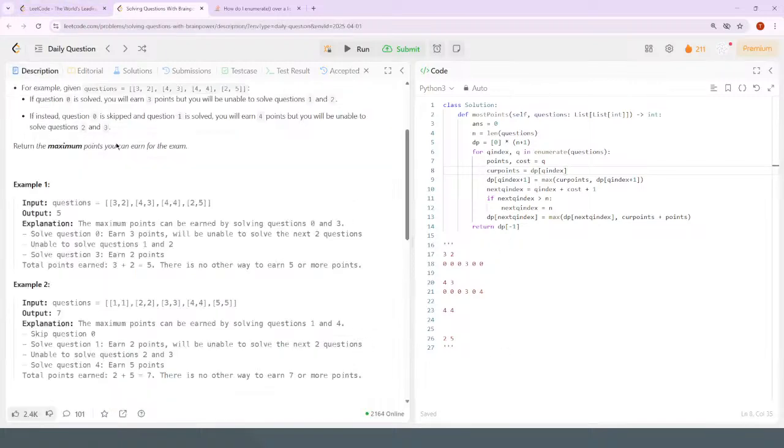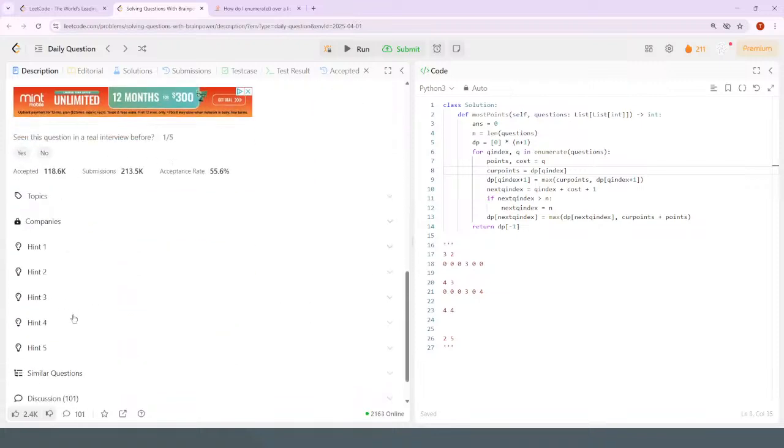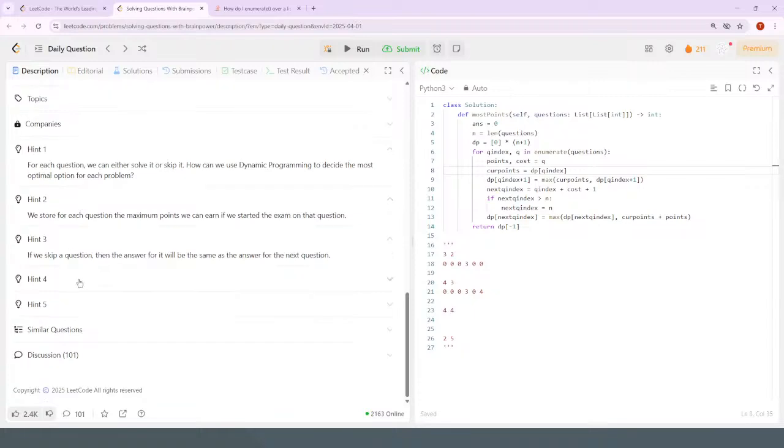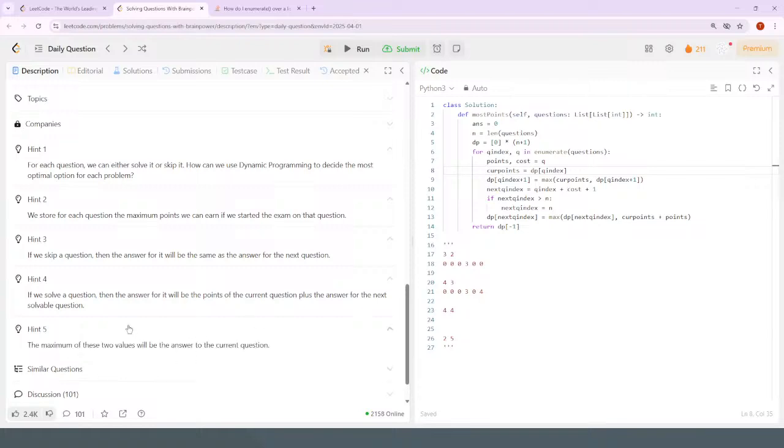Alright, let's look at it. Is there any hints here? Okay, dynamic programming. Store maximum points. Same for next question. Solve a question, the answer for it is the points on the current question plus, okay, sure. Yeah. Maximum of 2 values, will answer the current. Yep.